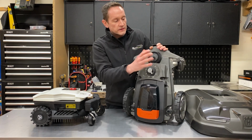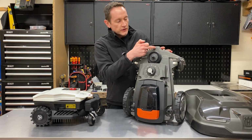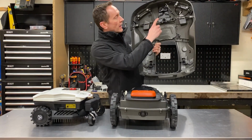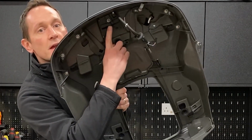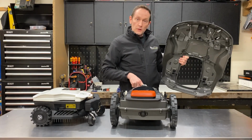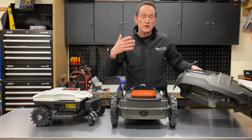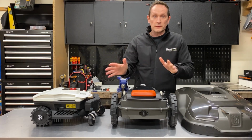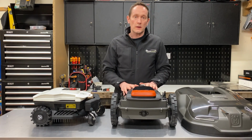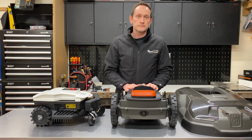How the robot tracks the movement of the top cover is there's a Hall effect sensor mounted underneath this part of the chassis, and that is monitoring the movement of the top shell because there's a magnet located just here at the front. So as this cover moves backwards and forwards or side to side, that's directly above a Hall effect sensor in this part of the chassis, and that movement is then interpreted by the software and tells the robot to change direction. This is the same design on all of the Husqvarna robotic mowers. They use that floating cover mounted on these joints to detect the collisions.